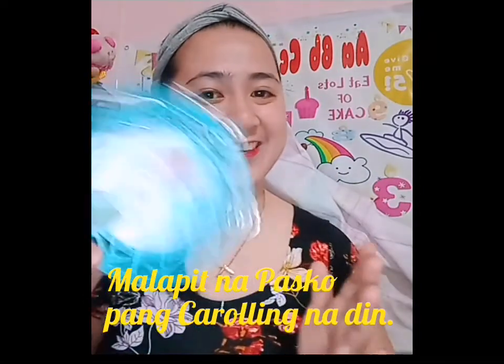So get that clapper. I got this for less than 50 pesos. It has some candies on it. I ate it, and it didn't taste good. And I have this Frozen, what do you call this, jiggly thing? If you're going to sing, like caroling, you can use this.